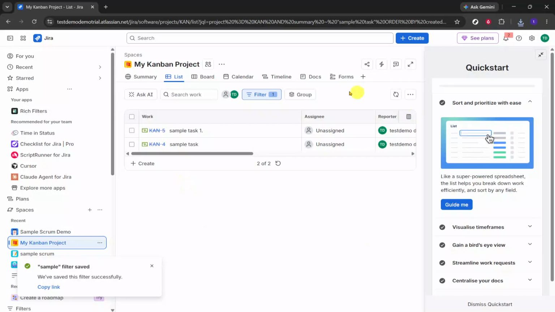Hello, today we will guide you through how to add a team member on Jira. To begin, open Jira and make sure you are on the For You page with the Worked On tab selected.